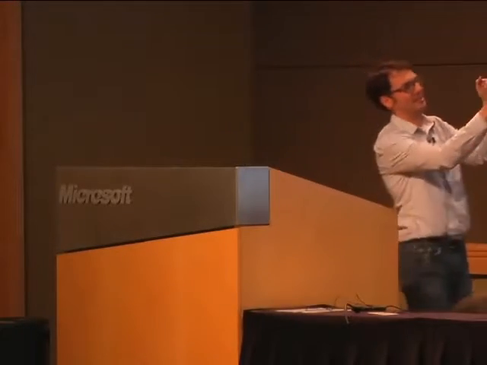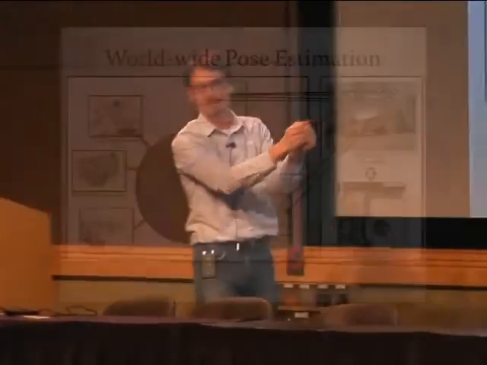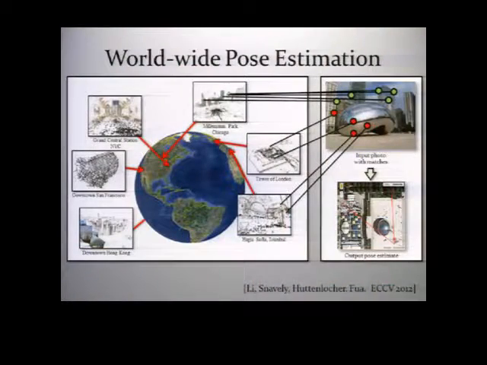And then by some magic, you estimate, based on the matches, where that image must have been taken to explain those matches. So you do a pose estimation of that camera. And if you do it right, oh, you figured out that the camera is sitting exactly there, looking in that direction at the bean and the buildings in the background. So you do feature matching to this huge database, and then pose estimation, and that's how the process works.